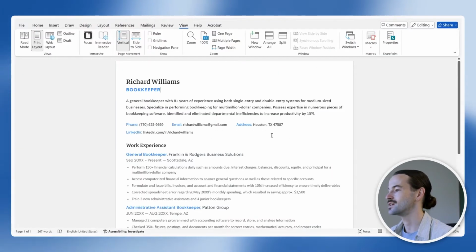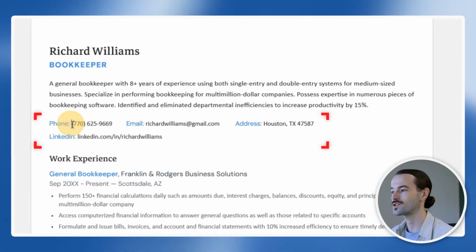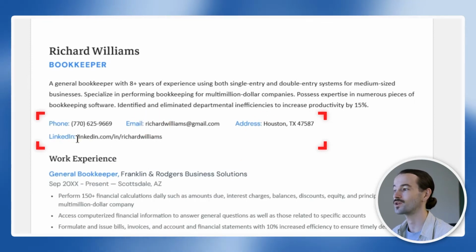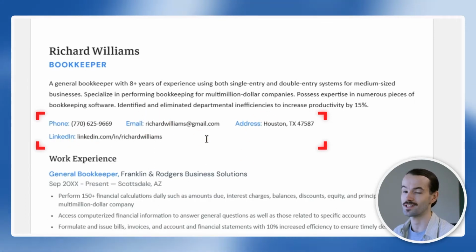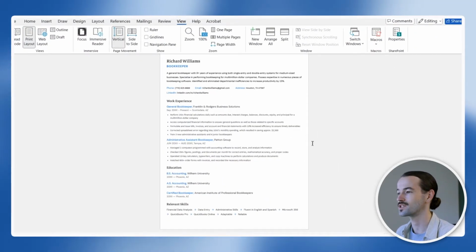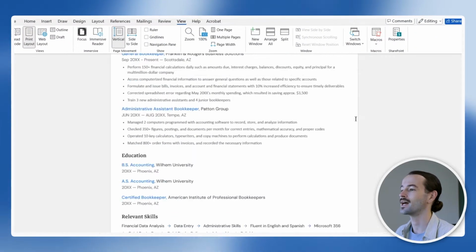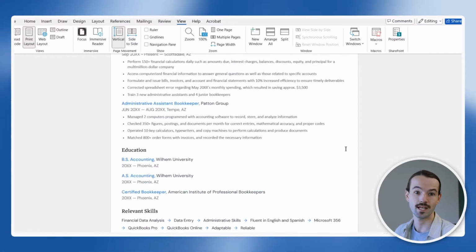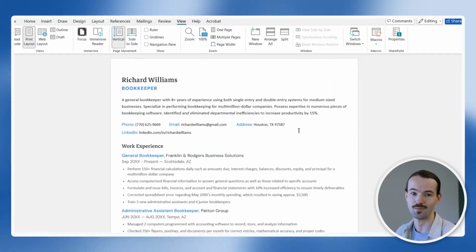This template is a great choice for a few reasons. The contact information is clearly labeled, a really important detail that a lot of graphic designers forget about. There's no special formatting, text boxes or tables. That's really important for a parser. And the font choice is suitable for any industry and easy for an ATS to parse.